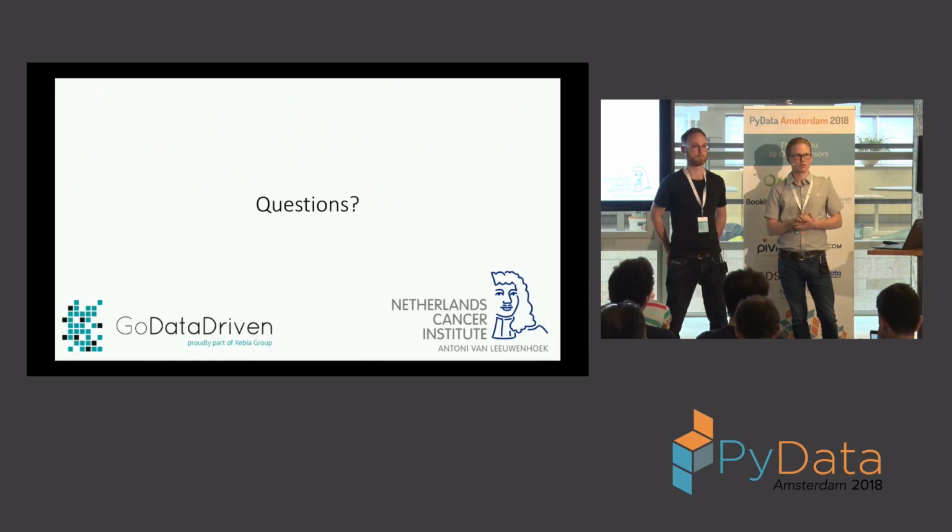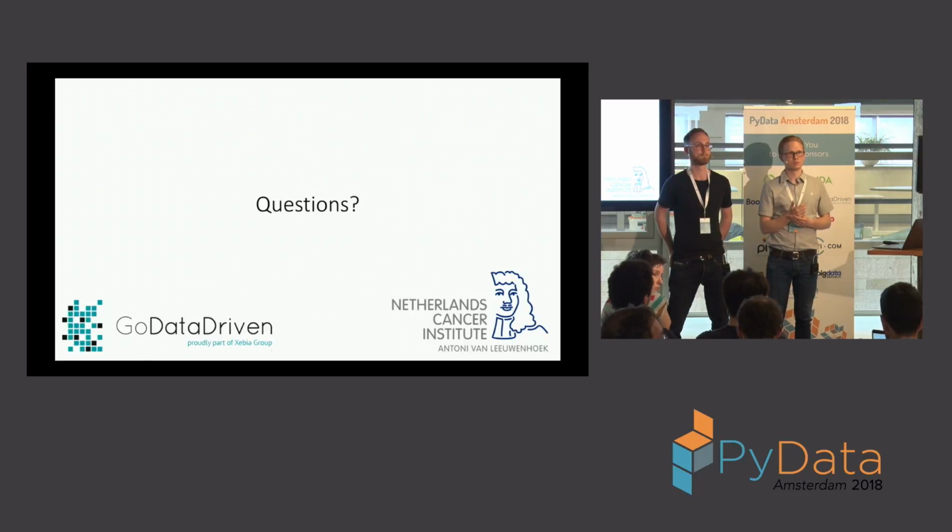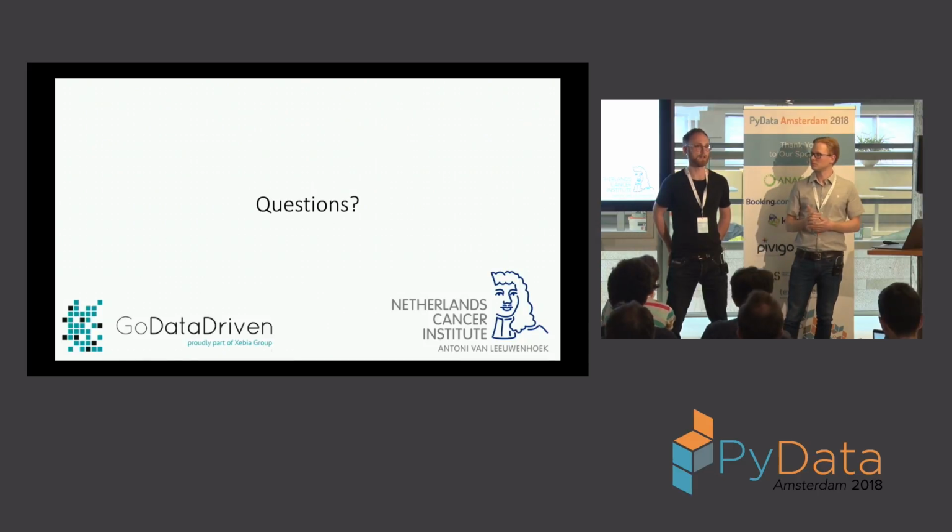Time for one more. Maybe this is a very basic question, but I was wondering if you have a lot of features but not a lot of samples, would it make sense to use principal component analysis to reduce the number of features and club the correlated features together? So the question is whether, because of the high dimensionality problem, we could try to use principal component analysis to reduce the dimensionality and go from there.